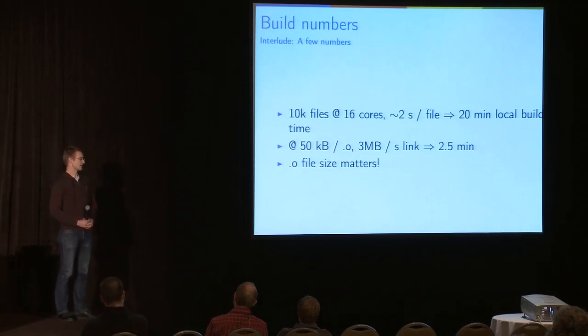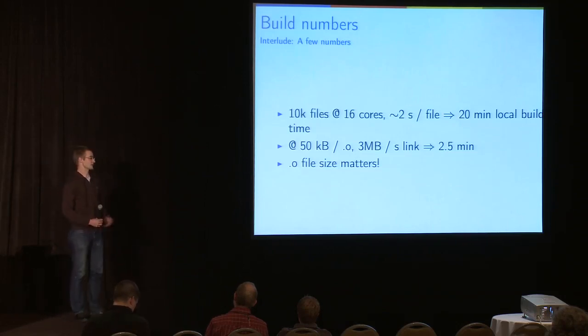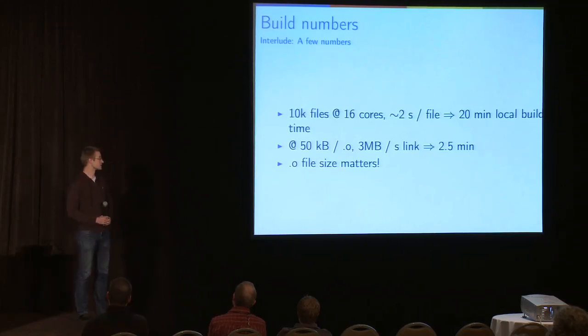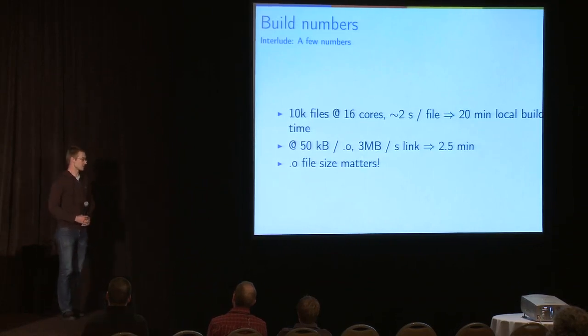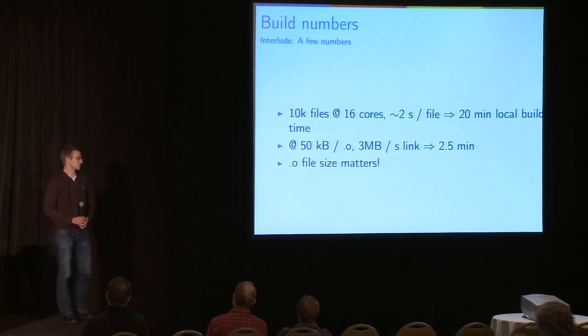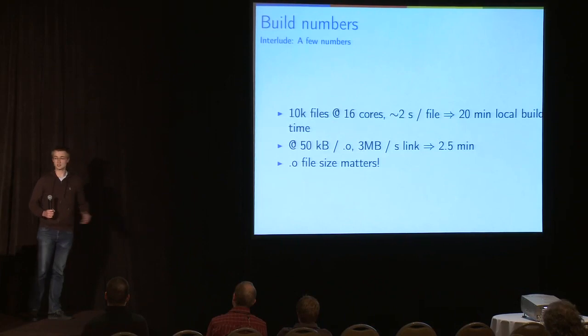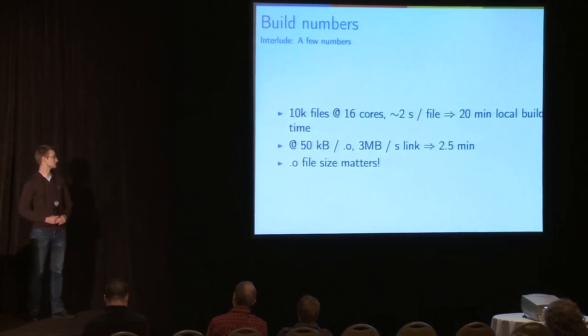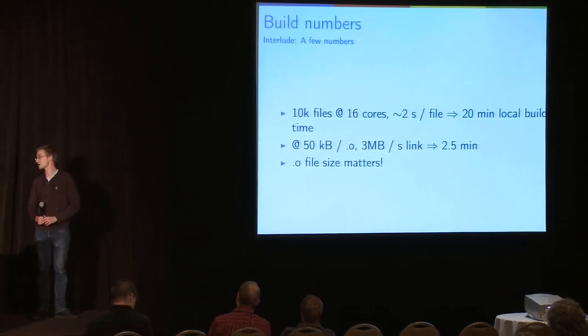So for us, .o file size actually matters. And the speed of Clang doesn't matter at all, because everything's compiled somewhere else and we have unlimited machines in practice. Many developers, of course, still build locally because setting up distributed builds is a little bit tricky. So it's still very useful for them that Clang is fast, but for all our production machines, .o file size is where the speed is at.